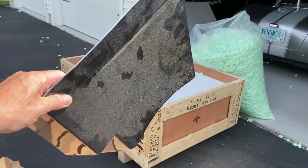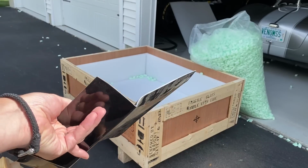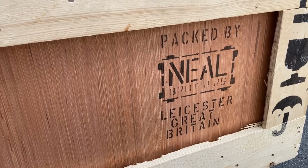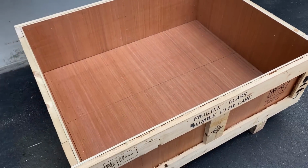Work for the Ultima, a little splash guard. I got two of these. These go on the front. I used it as a scoop. Works pretty good. I'll tell you what though, packed by Neil. These are the folks that Ultima's factory uses for their packing. They do not screw around when it comes to the packaging.